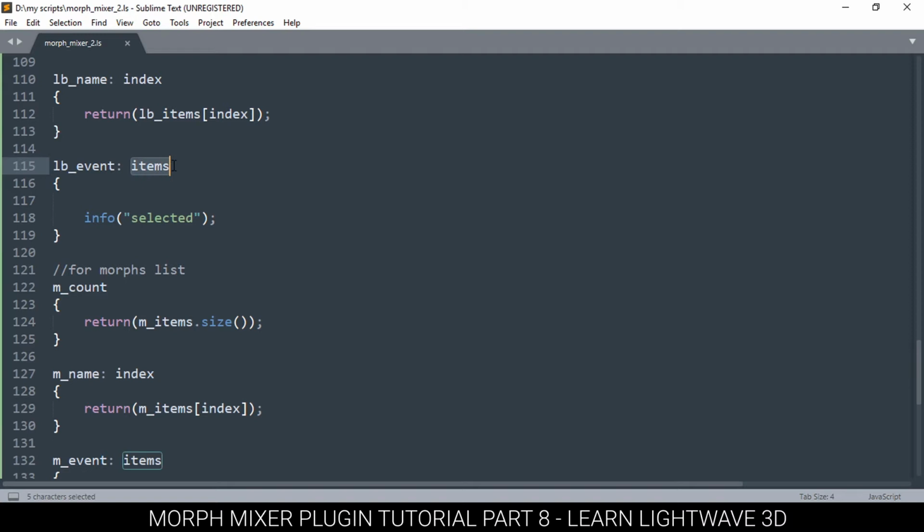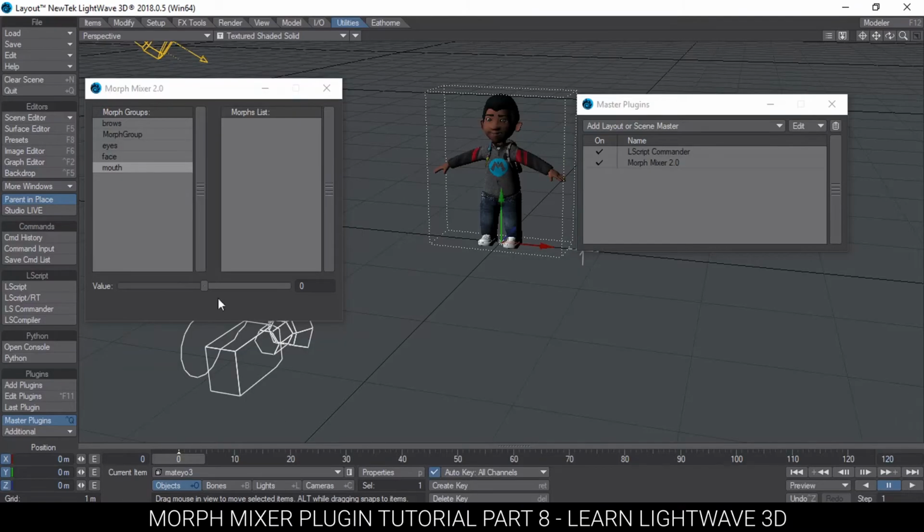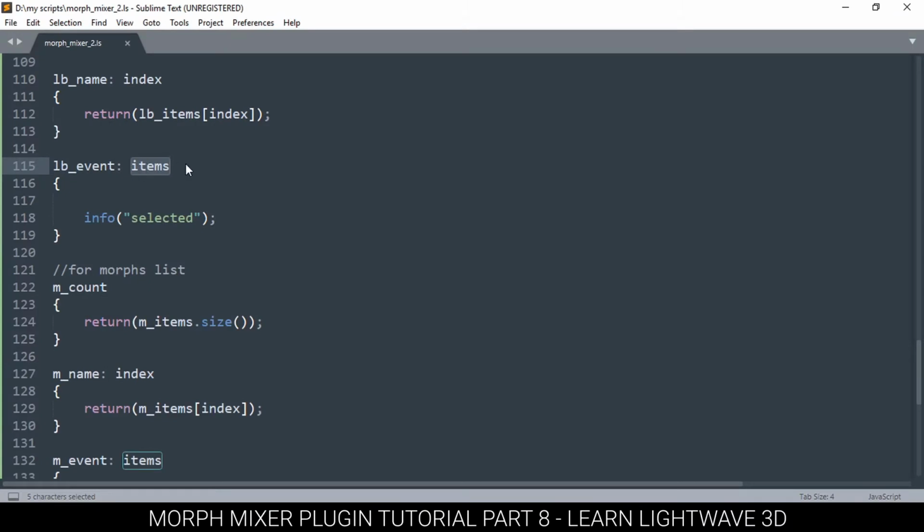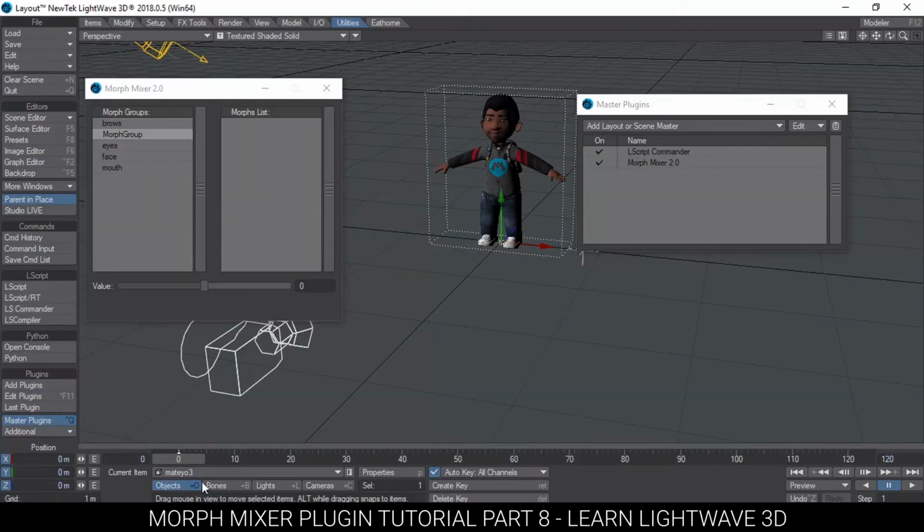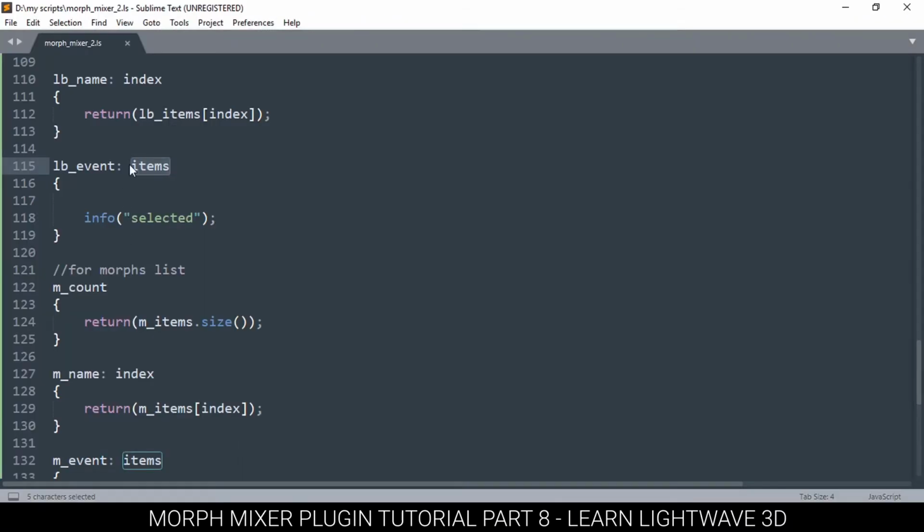So this items here is an array that is submitted, which contains the list, because I can multi-select here. I can select 2 or 3 items on this thing. So this variable will contain the list of those items. So if, for example, I've selected 3 items here, the length of this variable is going to be 3. So for example, items 1 will contain the first selected item. However, it won't contain the name of the item or the text in that item, but the index.